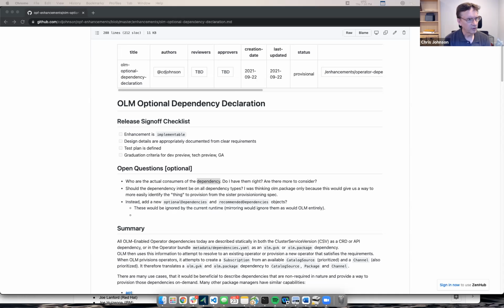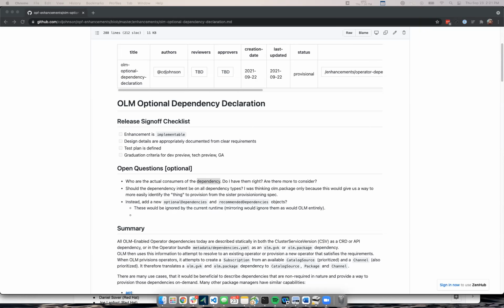So what do you call that? Do you call it the bundle to index projection code? Is that what you called it? Yeah, I guess I don't know if we have a specific name for it. I might have to think about a better phrase. But yeah, that's kind of what I'm thinking: the code that knows how to translate dependencies.yaml into a property. Yeah, okay.